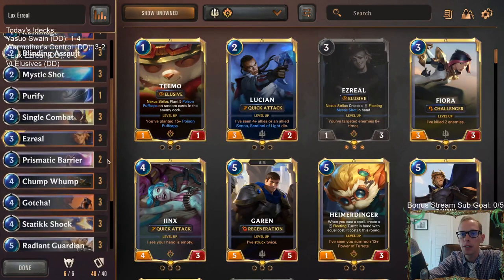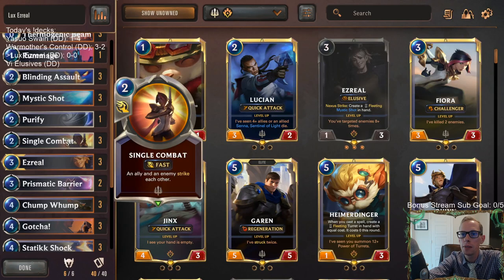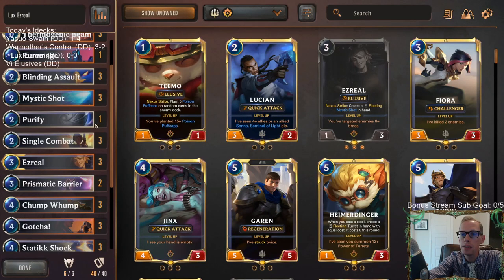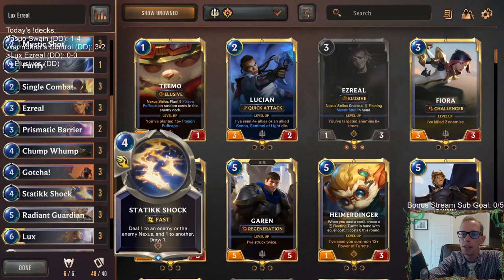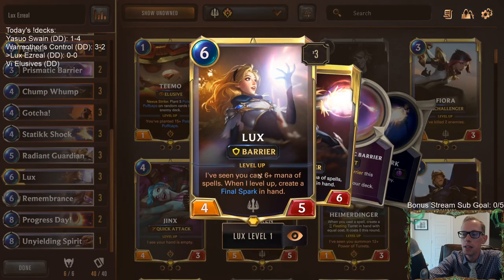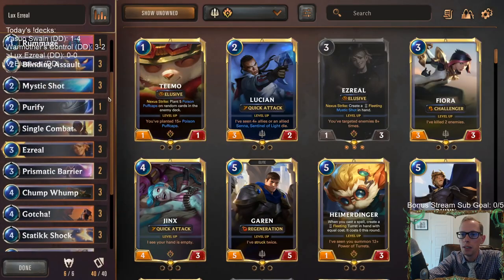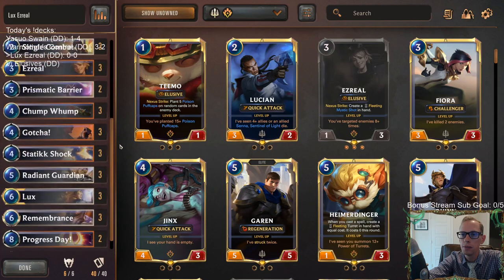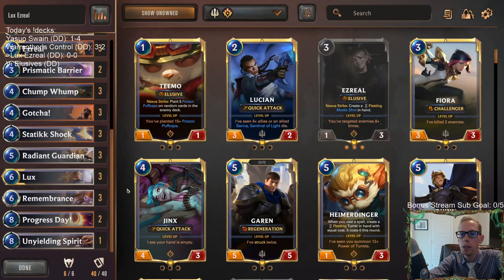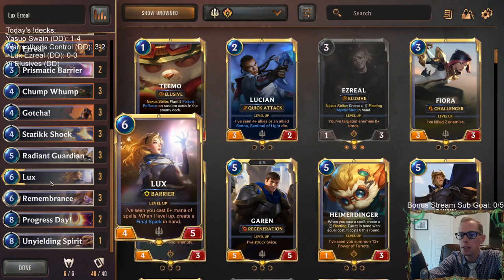So you may notice that we have a lot of 2-mana spells and a lot of 4-mana spells. Blinding Assault, Mystic Shot, Single Combat, Purify. We have 10 at 2-mana, and then at 4-mana we have Gotcha, Static Shock. So 2 + 4, of course, equals our 6. So that's how we can use that combination for 6 mana pretty well. So lots of 2s, lots of 4s. That works out well. And then we have our Remembrance, we have our Progress Day that's good at helping us stock up. But then Progress Day is a burst way to level up Lux.